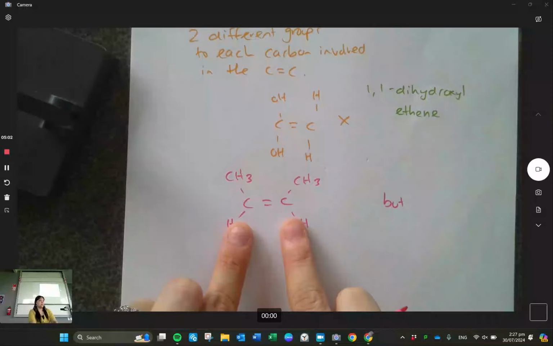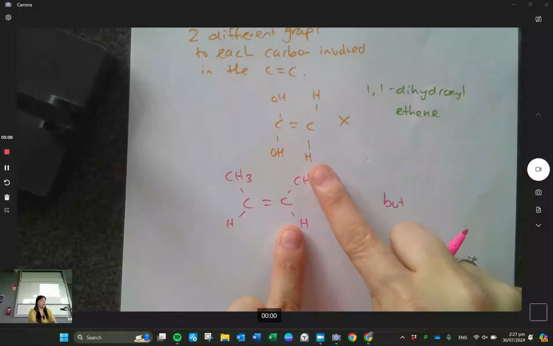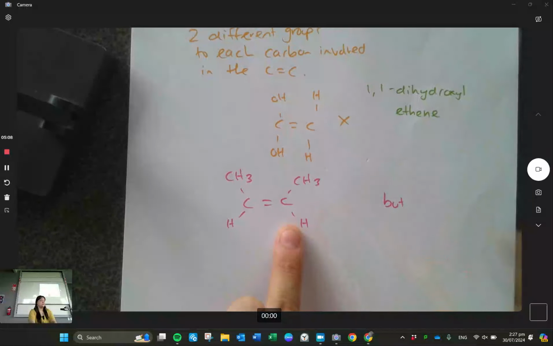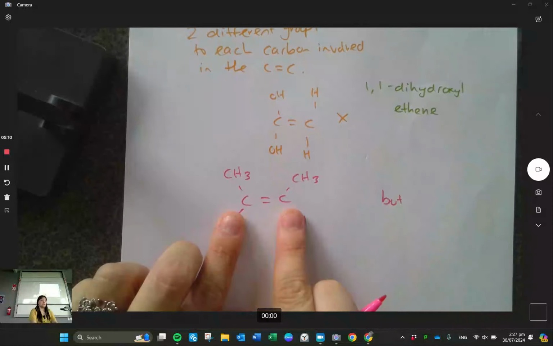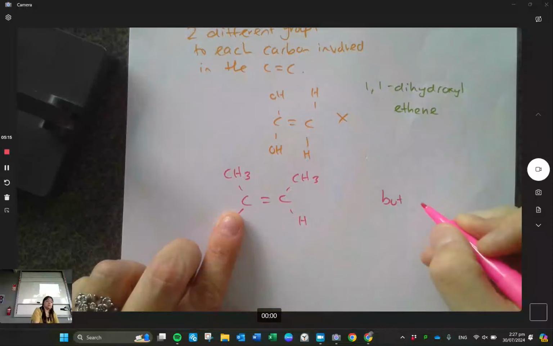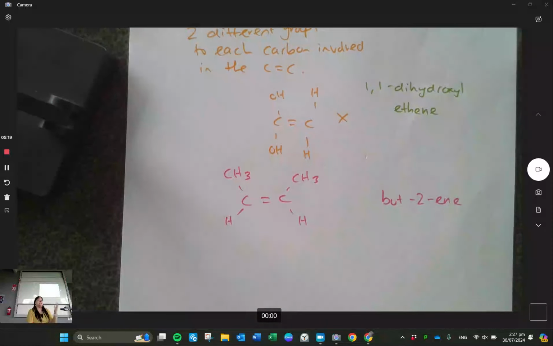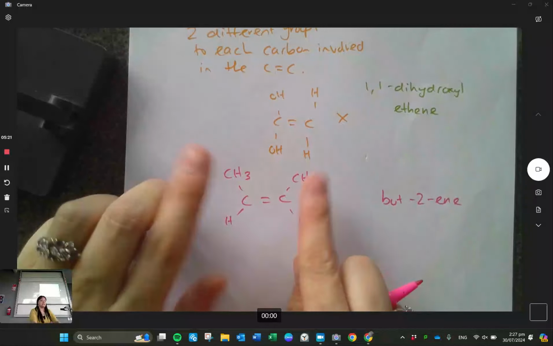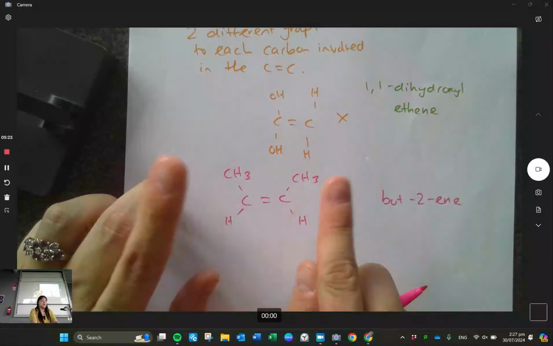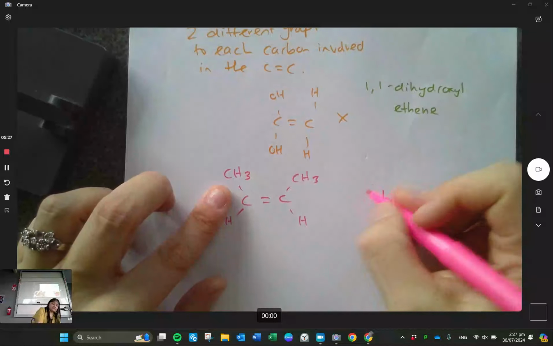All right, this is between carbon 1 and 2. That's between carbon 2 and 3. That's between 3 and 4. But if it was 3 and 4, then I would start counting from here and go 1, 2. Okay? So this is between carbon 2 and 3. I use the lower number whenever I'm talking about the alkenes. So but-2-ene is how I name that. And then again, we have to indicate is it cis or trans because this does have geometric isomers. The CH3s are on the same side, so this is cis.